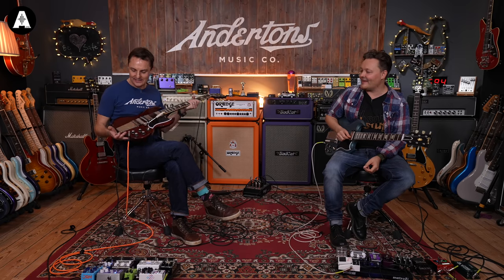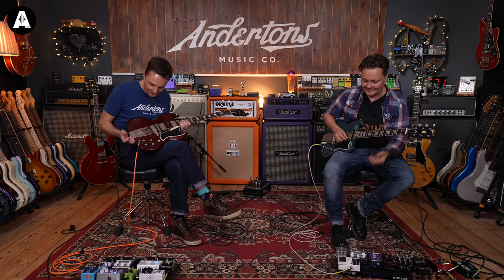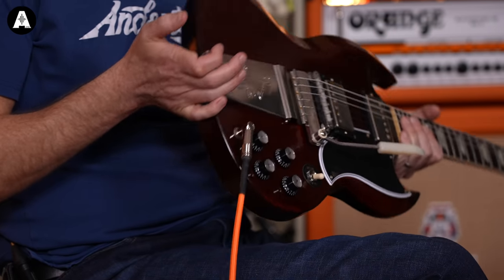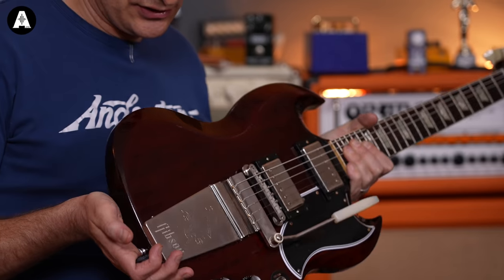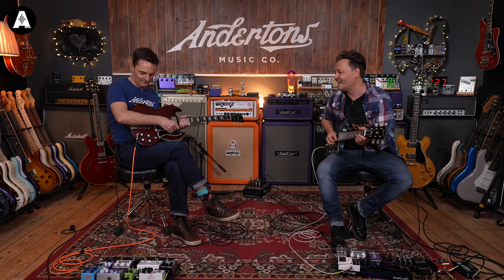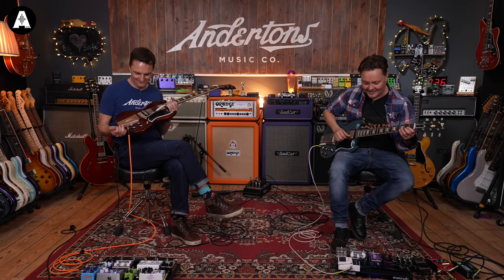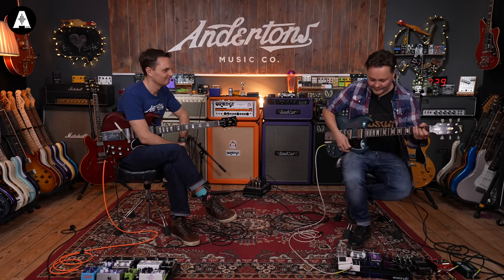But it is what it is, and that's what was happening back in those days, where people were trying to design different trem systems. But it's not like a Bigsby or a Fender trem system based on springs. It's literally just a bent piece of metal. Here we go. Here's the neck pickup with the Dane at 9 o'clock. The Origin Effects Compressor.